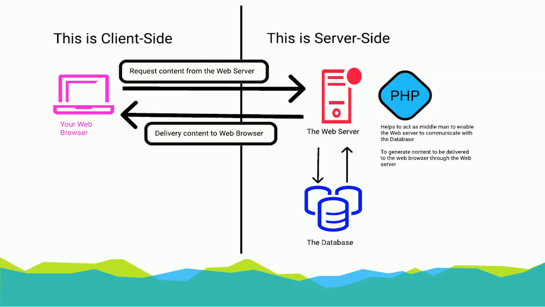Once the information has been gathered, PHP will help the web server to include the content in HTML format before sending it back to the web server to be delivered to the web browser. So at the end of the day, the content that you see is still in HTML, but it's generated using PHP.